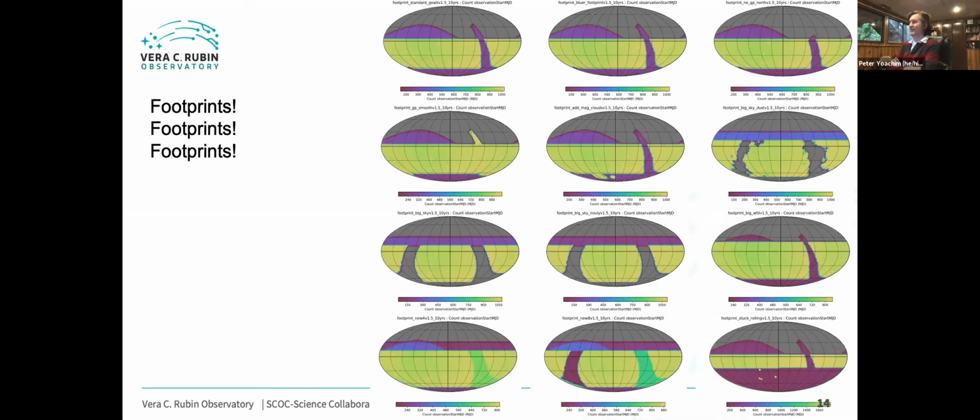And so here's a huge variety of footprints that we've run. Some of them, just completely cutting out dusty regions of the sky. Some of them turning the galactic plane into wide, fast, deep, adding the Magellanic Clouds, covering a northern stripe so that we have template coverage if we want to chase TOOs to the far north. So pretty much any footprint that's been proposed, we've run.